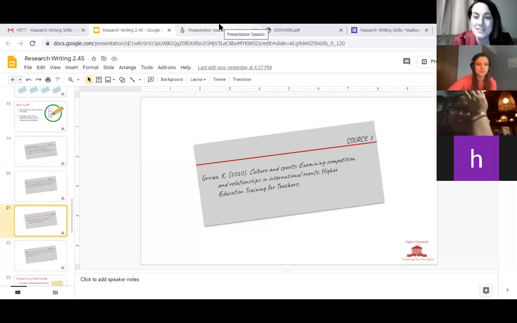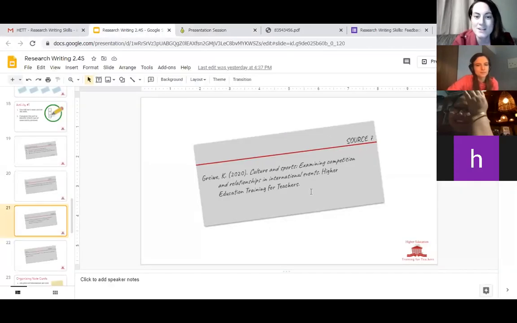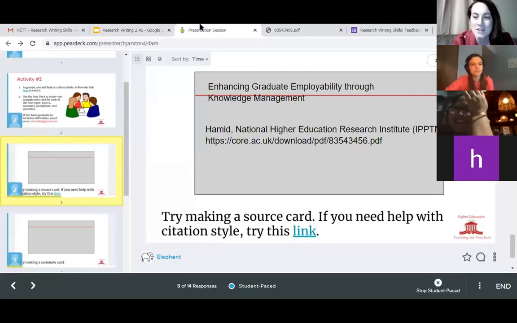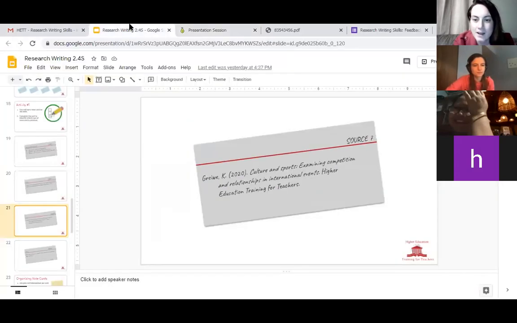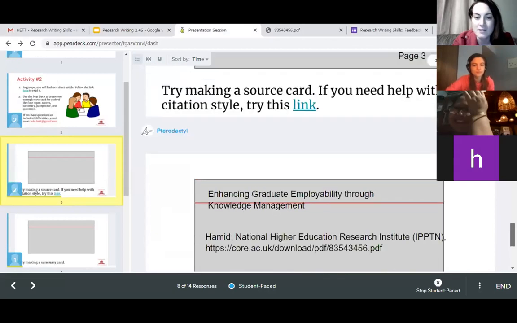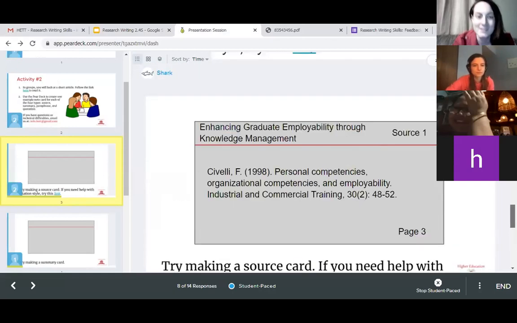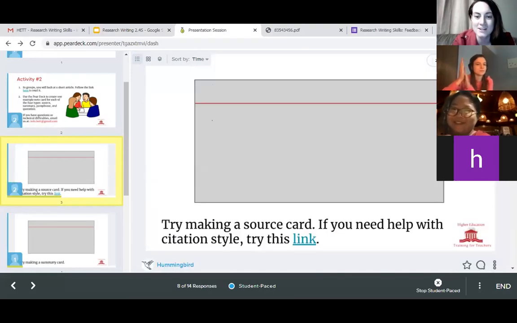So just to check, just to remind people, the first one is a source card. Remember, this is what a source card looks like. So let's look at what you guys did. There's two groups, so okay, good. You still need maybe the source number, but it looks good. You have the topic, looks good. And you have the page number, you have the source, you have the topic. Good job. I think the rest were just extra blank ones.